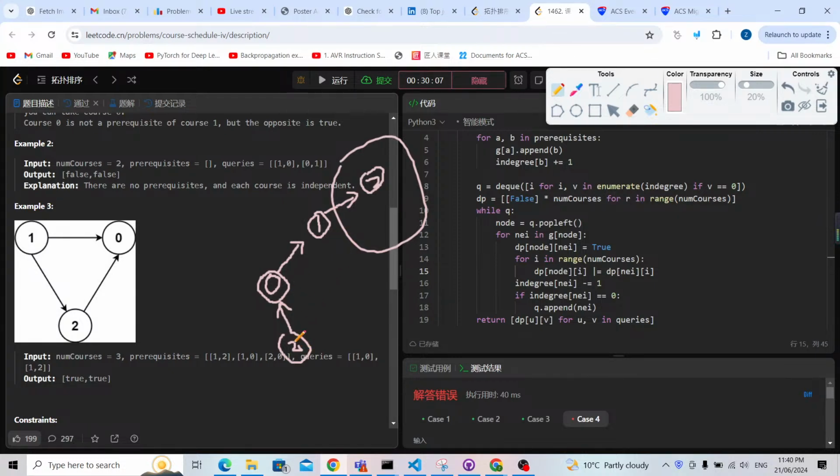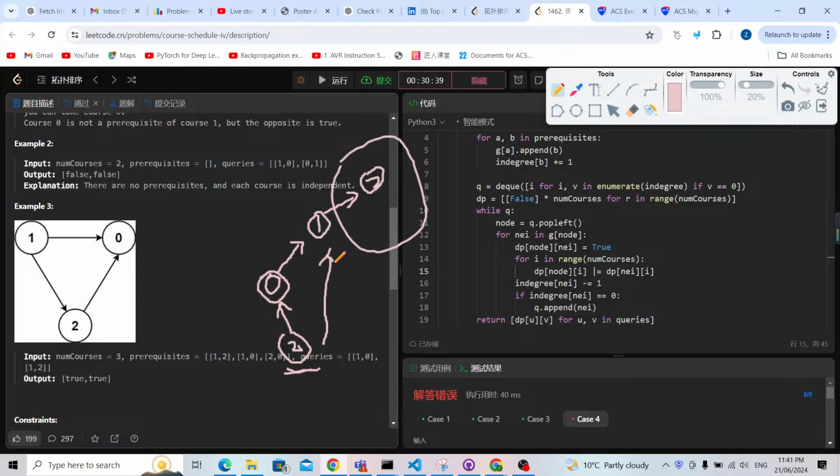It's gonna be 2 to 0 with 0 to 1. So 2 to 0, basically it means 0 to 1. Basically it means it is a neighbor to I. So it's gonna be dp I, and this is I to neighbor.